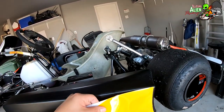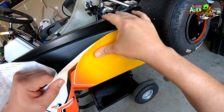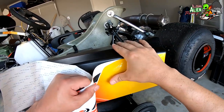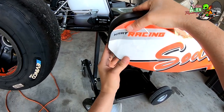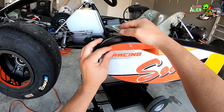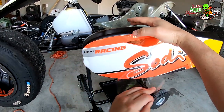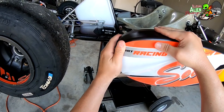I applied a little heat to the new sticker kit just to get it more pliable. Right here you can see how easy it comes off if you get some air bubbles while you're laying it down. It has a little film of plastic that you peel off at the end and it gives you a really nice finish when you're done.